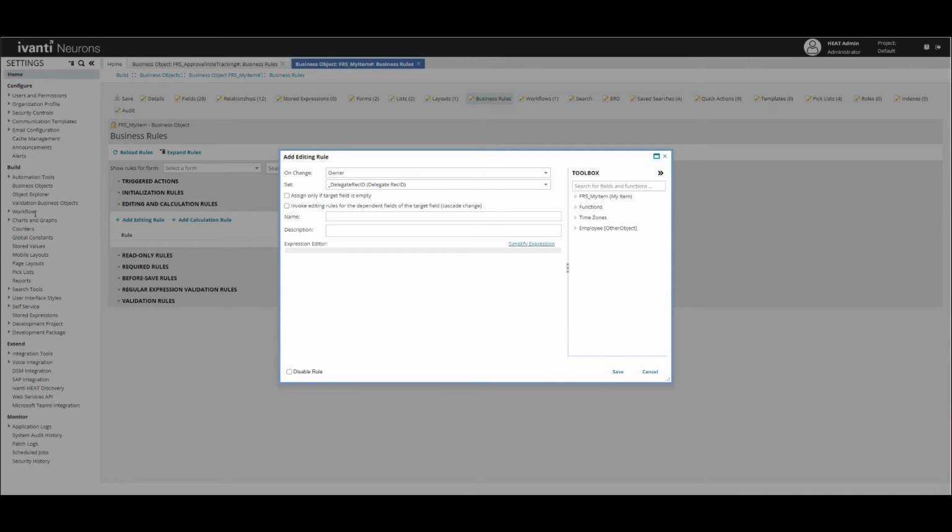And we're going to use an expression for that one. Okay. So if the delegate status is equal to active, then if the parent object type is approval request and the status is pending, then we're going to use the Delegate Rec ID, else no.